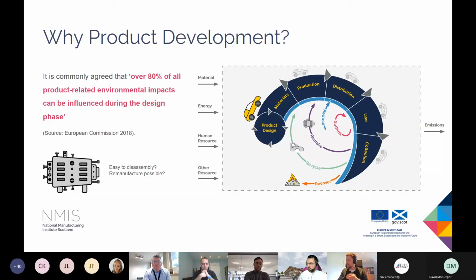If we reflect back on the car alternator example I used to explain the Remake strategy, specifically the remanufacturing of the alternator, if that component's designed with lots of unique parts, say it's got multiple screw types and multiple screw sizes, it's going to be extremely difficult to disassemble, clean and inspect. As a remanufacturer, there's only so much that you can do on your end to improve the process. The problem really has to be addressed from the offset through better product design.